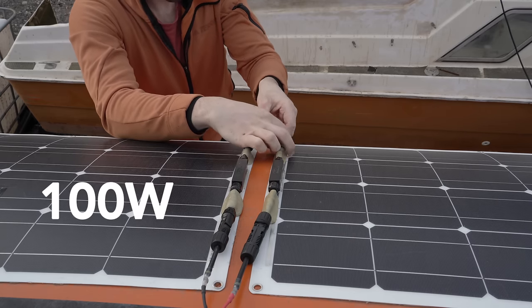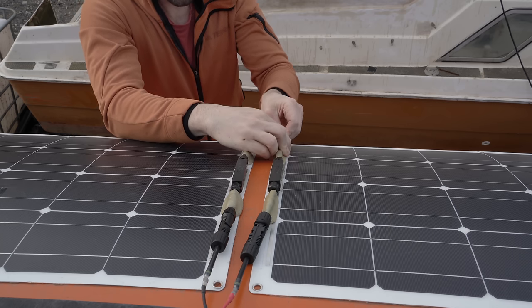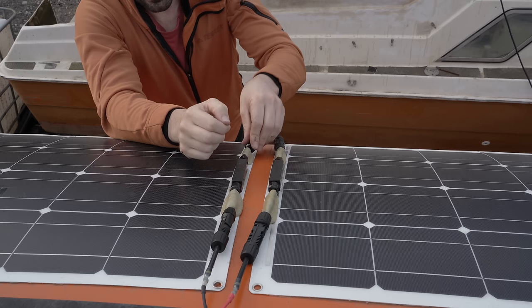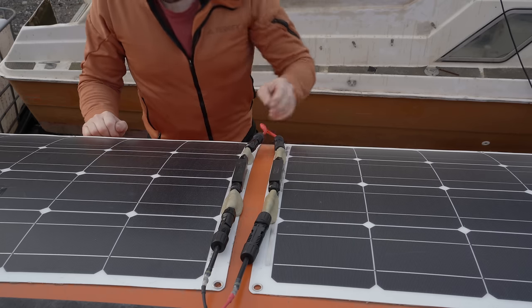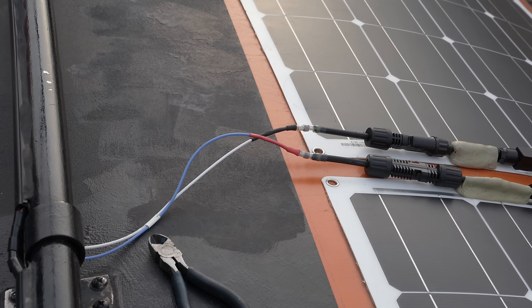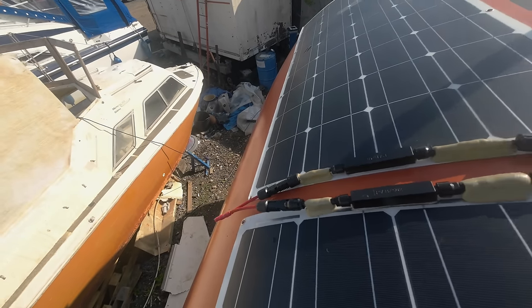Capable of delivering 200 watts if you're in Utah or the Sahara Desert — which would indicate Allen has got lost somewhat — these panels need a cable to carry a dozen amps at absolute maximum, but more commonly between 5 and 10. There's a good 25% headroom on this cable, but it's not chunky, so it's easy to route. It's only travelling 5 or 6 metres, and I calculate this won't cause much voltage drop, a few percentage points at most, but I will double check.